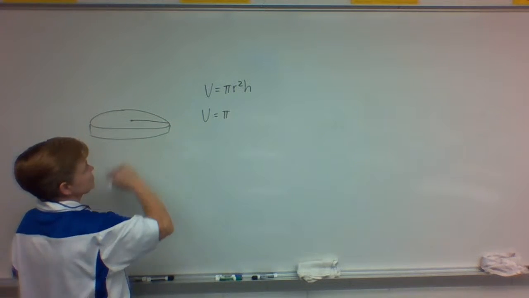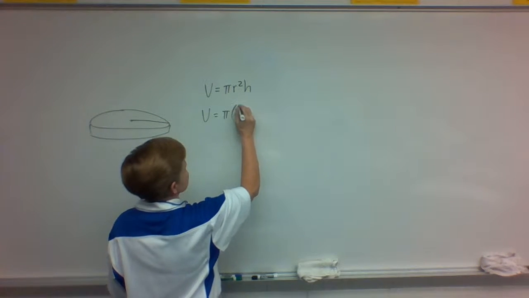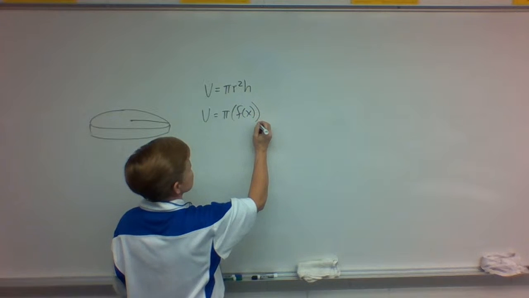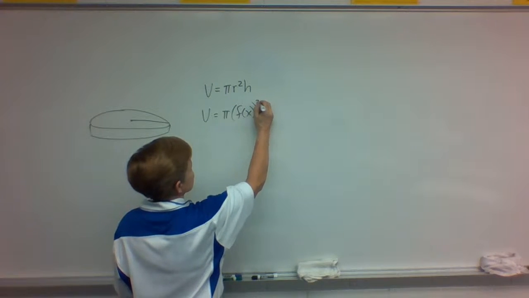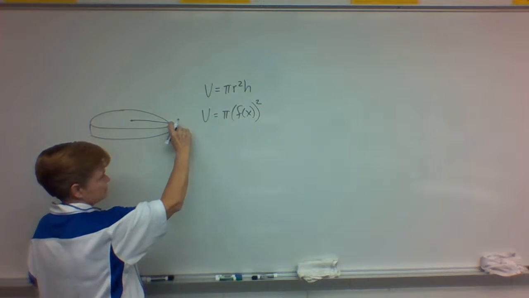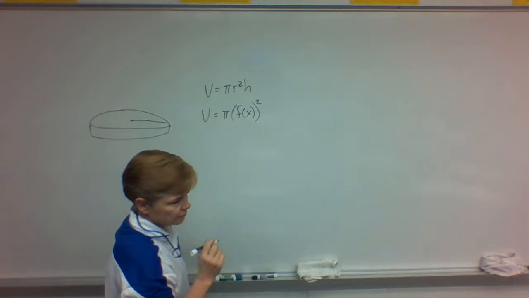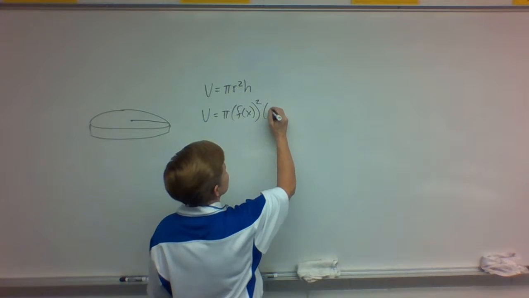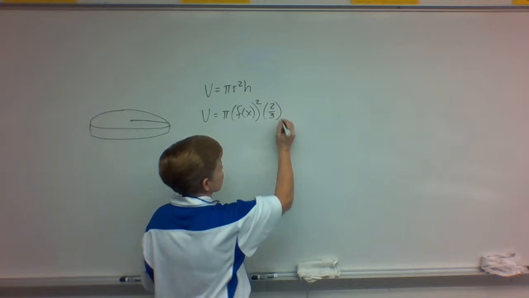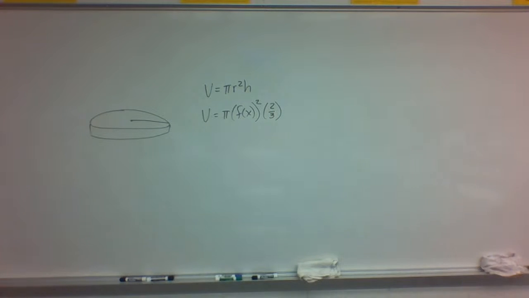The function, f of x, from the x-axis to the y-axis, squared. And how tall are these? 2/3. But how do we know it's 2/3? It says, and if it didn't say, they wanted 6 sub-intervals, and so it goes from -1 to 3, and -1 to 3 is 4 units, divided by 6 divisions, makes each one 2/3 thick. You see what I'm saying?